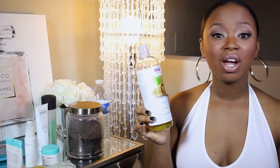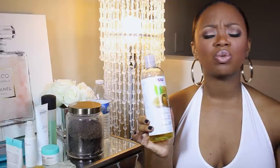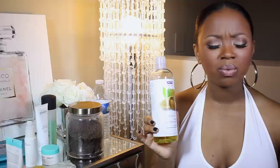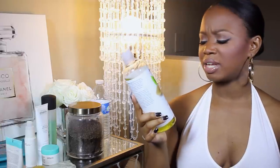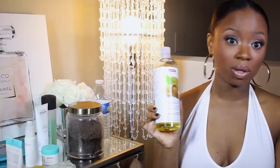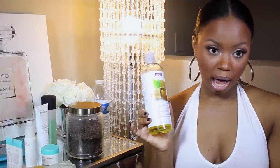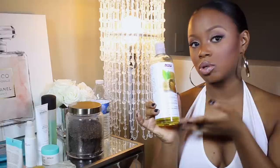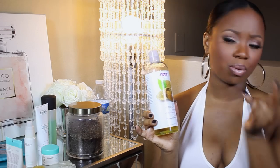Especially, this helped me out during the dry winter months. It just feels really, really good. It's just really soothing. When you get in the bed, you just feel calm and at ease. And it definitely helped my dry, itchy skin that I kind of get here and there. And it works really well after shaving your legs. It feels amazing. Now, I have not used this on my face just because I'm a little scared. As far as how it'll react on my face, I'm not really sure.